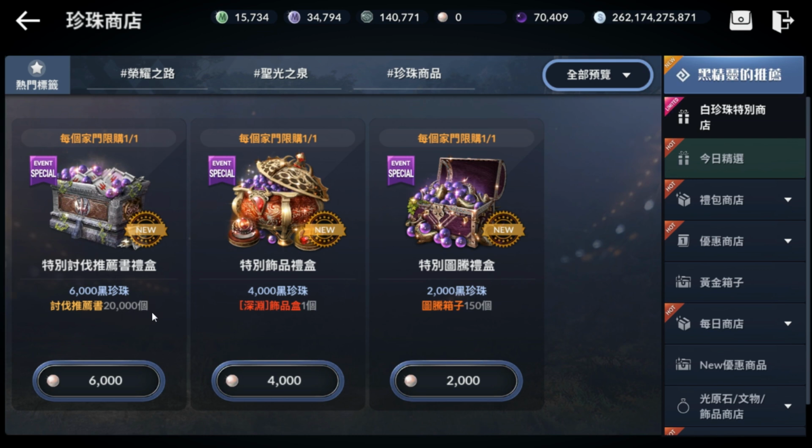And this gives 20k boss stamps. So I'm effectively spending 3k black pearls to get 20k boss stamps. Sorry, 3k white pearls to get 20k boss stamps. I would say it's just an okay rate, not a high rate. It's fairly okay. Better than some of the other choices for getting boss stamps.